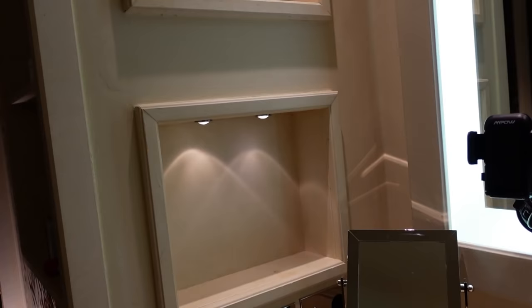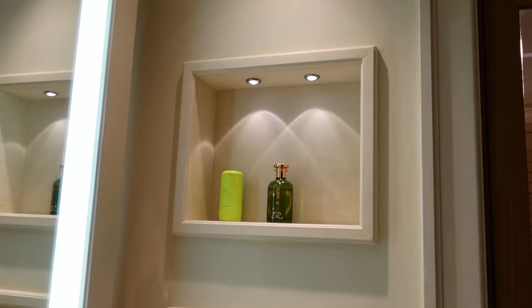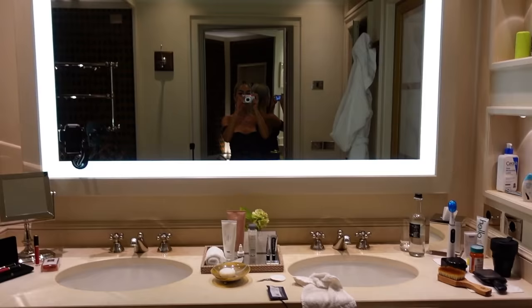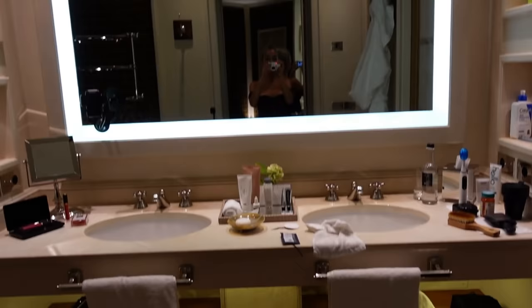But you know what I really like is next to the restroom vanity, they have these little shelves, and that's where I've been putting my toiletries, and it's such a mood. I just shot, so that's all over there. That's kind of an example of what it would look like, but I really want that for our home. And this is the massive, massive shower, which, just this lighting is everything. So yes, I'm thoroughly obsessed with this hotel and this restroom.